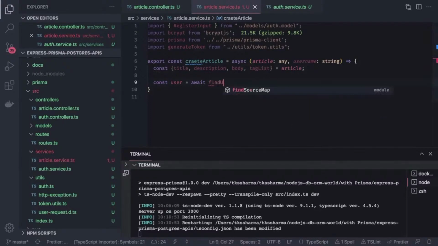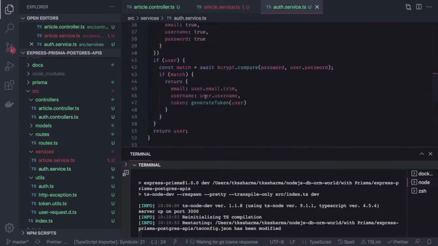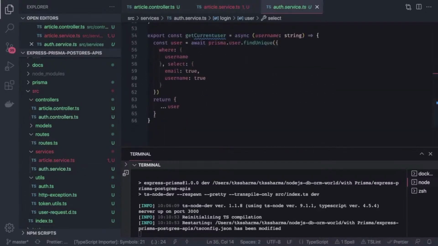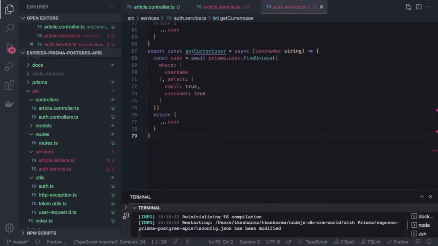another method, find user by username, and just pass the username, because we need to know who is the user creating the article, right? So what we can do is, in the auth controller, auth service, we can use either an existing method if we have one, or we can create a new method. The name of the method will be find user ID by username.